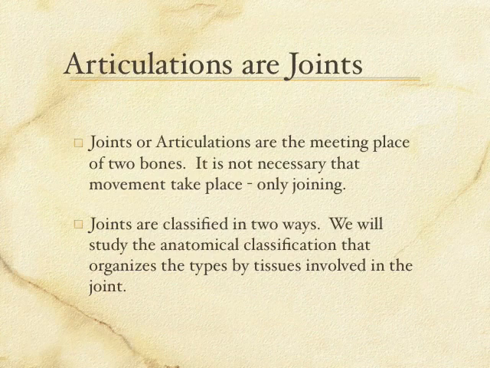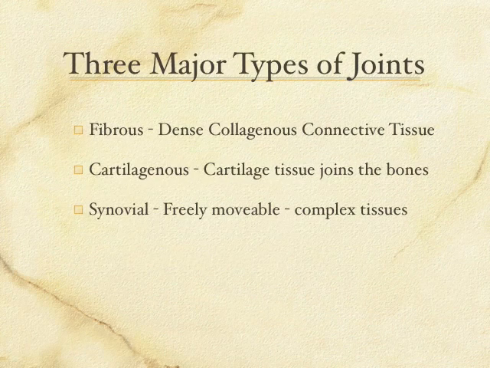Now, there are two basic classification systems. I'm not going to go into it a lot. One classifies joints by how much movement takes place there, either no movement, a little tiny bit of movement, or a lot of movement. And that's fine, but I prefer the anatomical classification. Okay, the anatomical classification is this, and you can see this outline in your blue handout, and you can see it here on this cream-colored outline that we're using for this lecture.